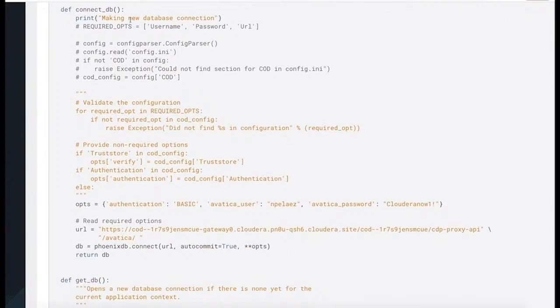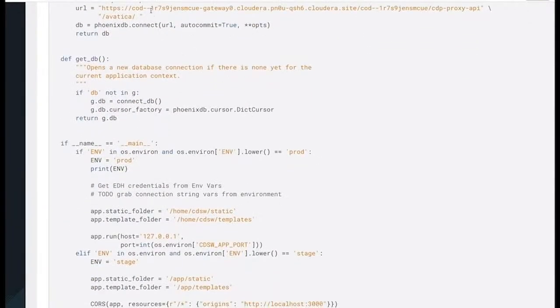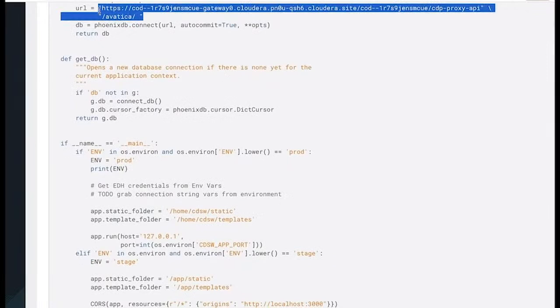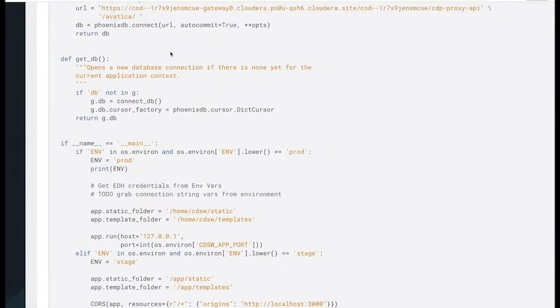We can also look at how we connect to the database. You'll see that we need authorization information as well as the URL. That URL was the one that we had seen earlier in the Connect tab for our thin client. So that's what I had to show. Again, Cloudera Operational Database is a great way to host applications with high concurrency and low latency requirements. And deploying this on Cloudera's data platform allows for easy integration with other parts of our platform.